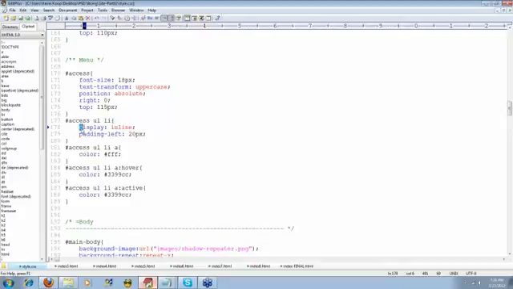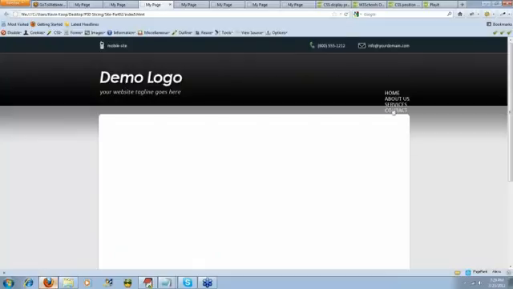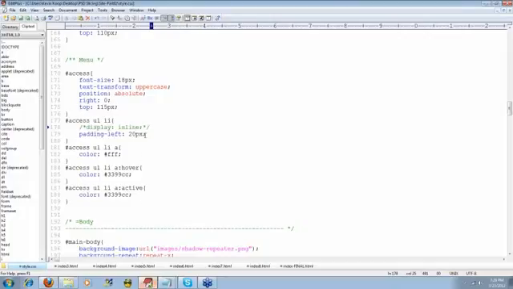Again, if you don't add this line to your menu, if I comment that out, we're going to see this. We see a vertical stack, and of course some of these you can't see because it's white text over a white background, but you get the idea. This is the default characteristics of an unordered list. In order to change its default property, or the way it conducts itself naturally, we set it to display inline.